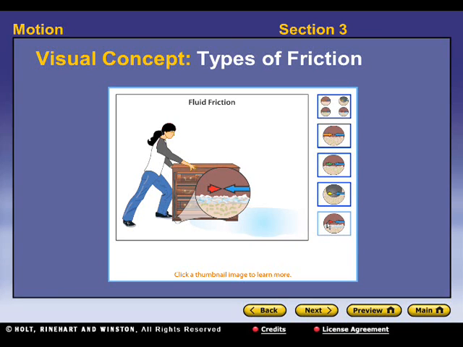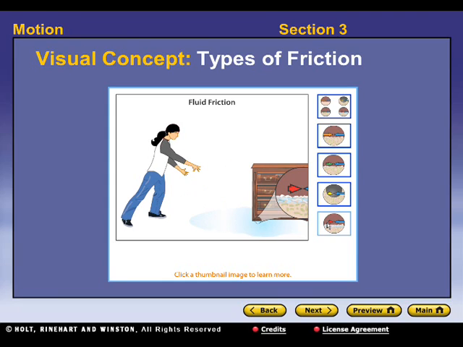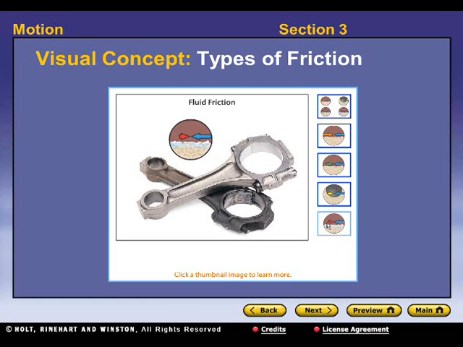Fluid friction occurs when one of the surfaces in question is a fluid, such as water or air. Wet floors, for example, are slippery. Fluid friction is considerably less than the usual sliding friction that helps keep your feet in firm contact with the ground. Lubricants such as oil and grease take advantage of fluid friction to keep things moving smoothly and reduce wear. Without oil, engine parts quickly become worn and damaged.